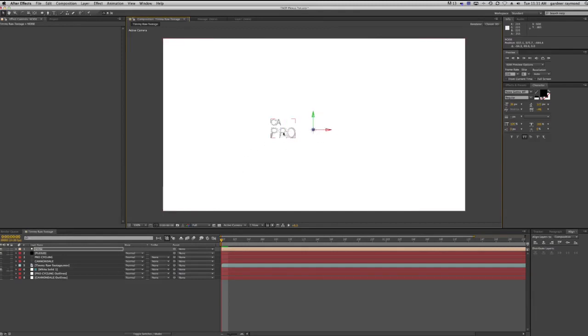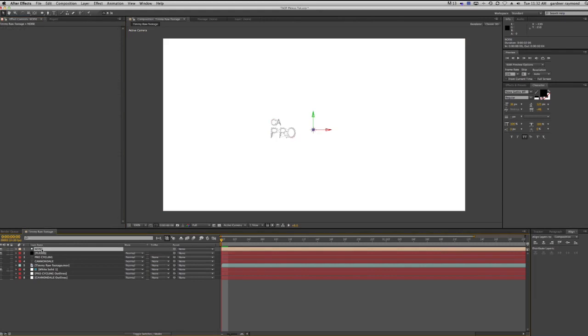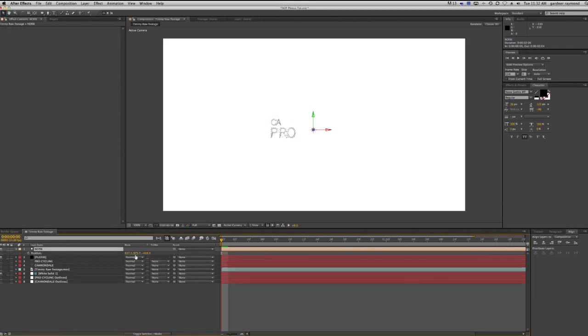What you've got to remember is, when you create a Plexus using 2D points like masks, it's created at a Z position of 0. Whereas when you create a light, set P for position, it doesn't default to a Z position of 0. Right here, it's -444. So what we want to do is change that Z position to 0. And now that it's at 0, we can see it's starting to affect things.